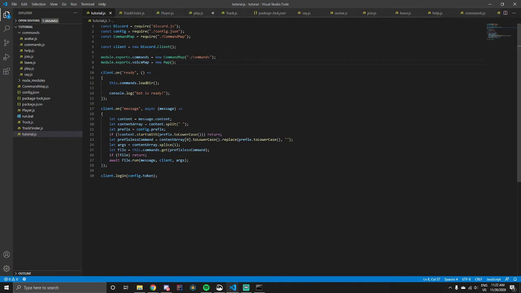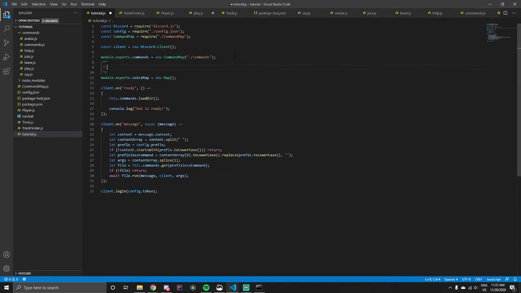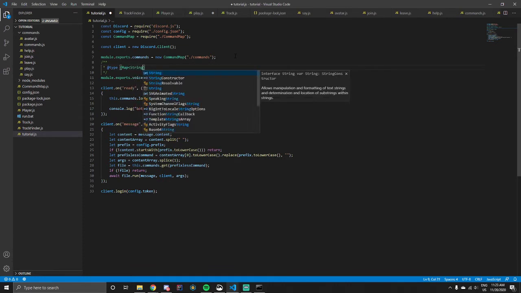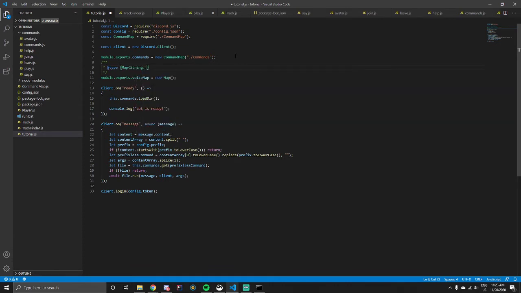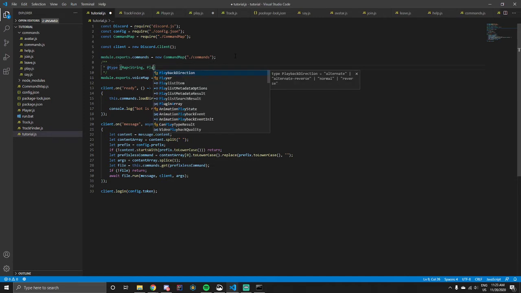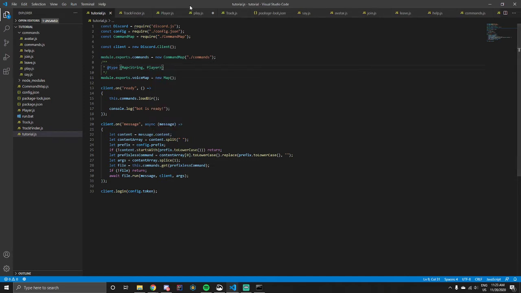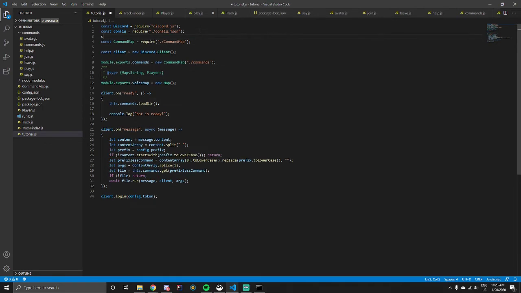The type for this, we can write some documentation, type Map, it's going to be a string, which will be the guild ID, and then Player. And you might want to import Player. So Player equals Player.